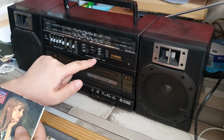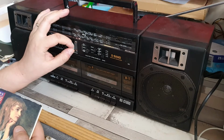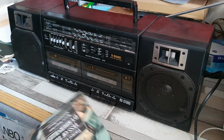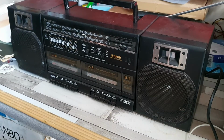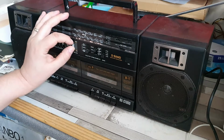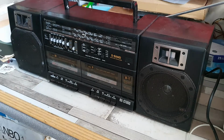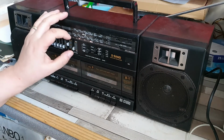So there's also here, that's unexpected. I was fully expecting having to do a rebuild, but that's actually not bad at all. It's quite a nice Tess of the D'Urbervilles by Thomas Hardy. Quite a nice full-bodied sound as well. Let's turn that down a bit. Yeah, it's quite a nice full-bodied sound as well. So graphic equalizer, do that down to 0.